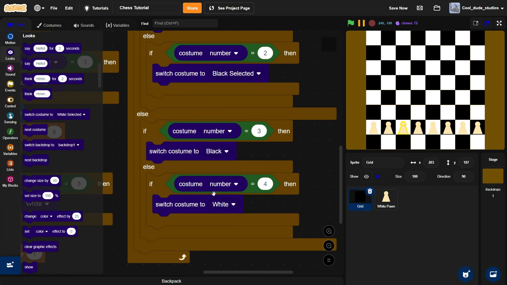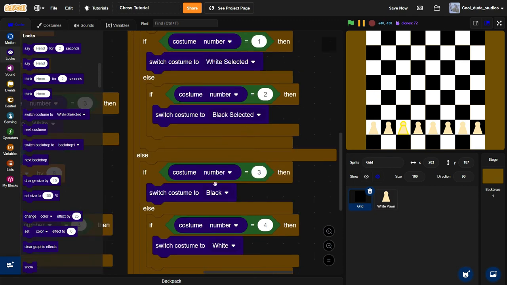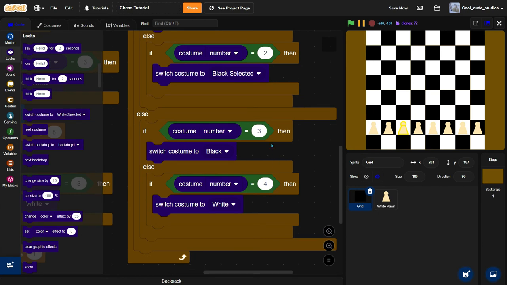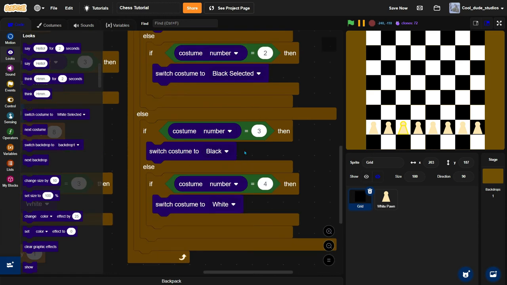And of course, these won't run if this is false. So if this is false, that means it's like, I can't move there. Then it'll be like, are you any of these costumes? And it'll be like, no, so it does nothing. However, if this is false, but it is one of these costumes, it needs to change back.